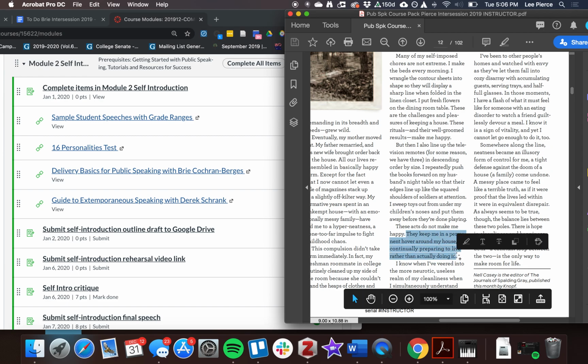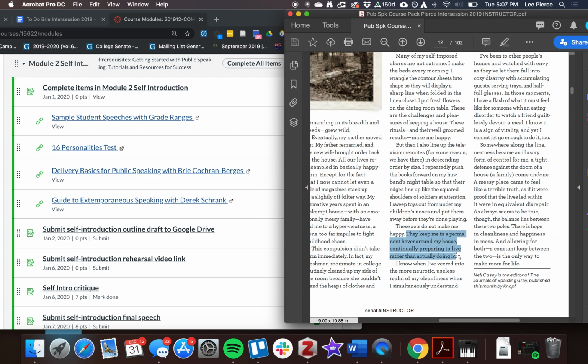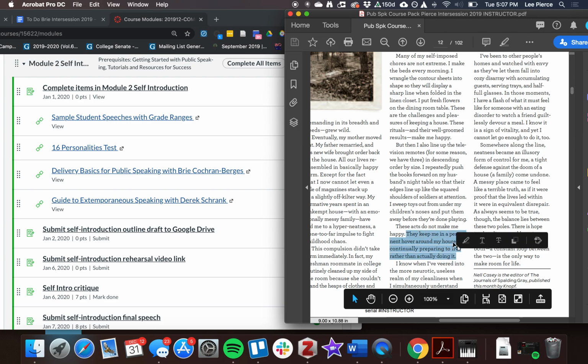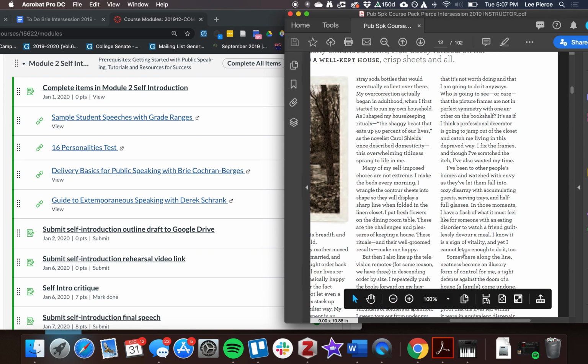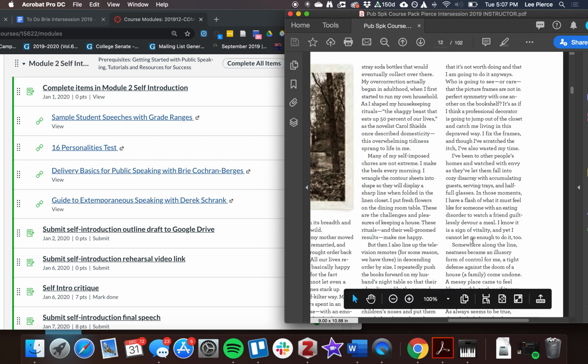So notice how, as the speech goes on and this person is talking about their hyper neatness, they keep adding more layers. So it's not just two minutes repeating themselves, I'm hyper neat, I'm hyper neat, I'm hyper neat, but they actually reflect on what that means, so that the more we listen to the speech, the more in depth it becomes. And then they talk about how when they go to a dinner party, they know what it's like.